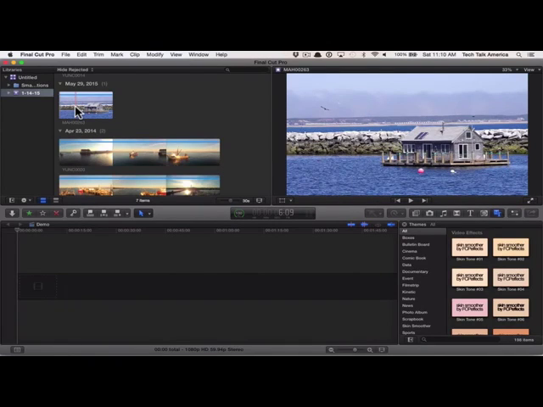Whenever you hit the space bar on your keyboard, that's going to play it, okay? And I find that perfect moment. I'll wait till there's some seagulls in here. And at that point, I'm going to tell it what my in point is. To mark the in point, hit the letter I. Just think, in equals I. Okay, so you get that little yellow box.